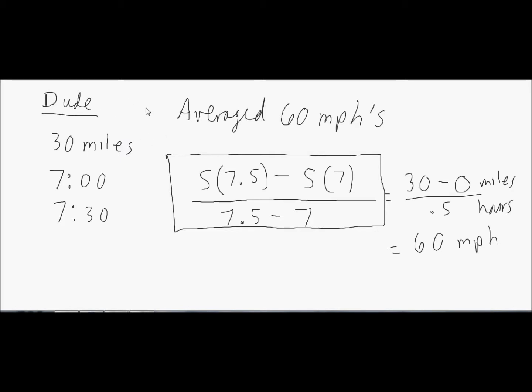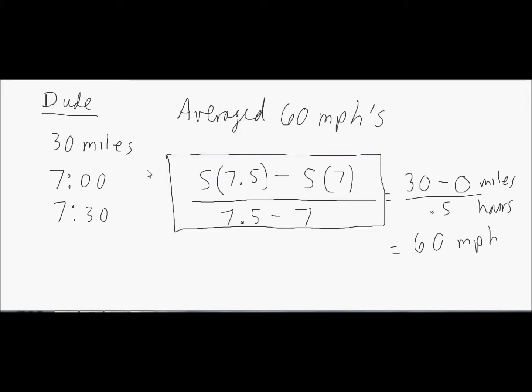The mean value theorem says if we know that his average rate of change was 60 miles an hour, then if a few conditions are met, and in this case they are, we know not that he did 60 miles an hour the entire time, but we know that at least once in his traveling, he must have been doing 60 miles an hour. At least once he must have done it.